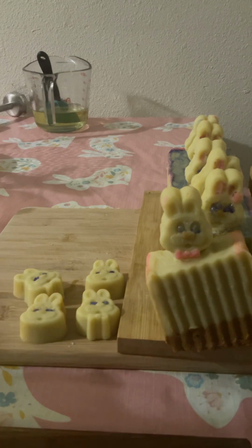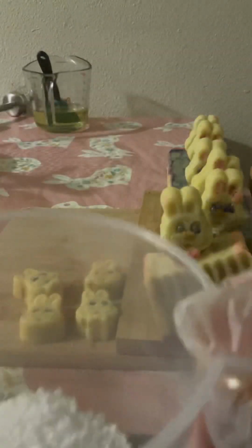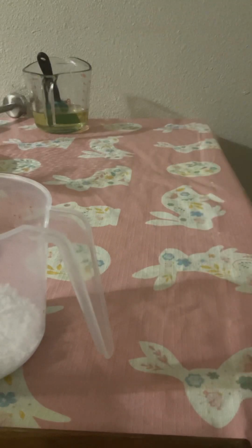So let's start. First, I need to measure out my sodium hydroxide, which I already did, and my sodium hydroxide is 4 ounces. So for this recipe, I'm using sodium hydroxide 4 ounces, and I will use fresh coconut milk 10 ounces.